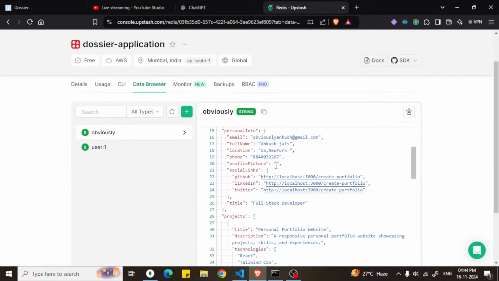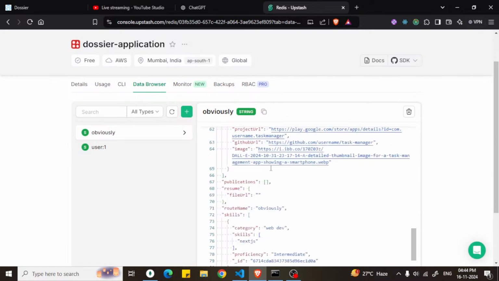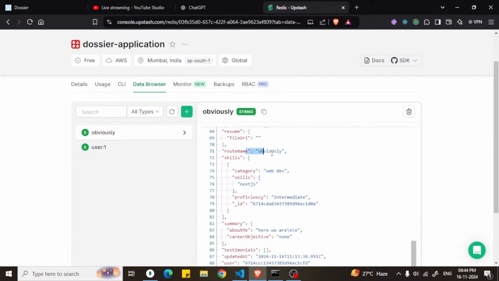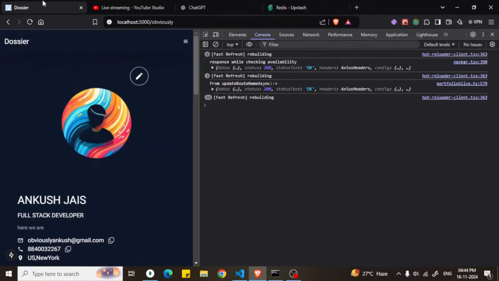So inside the obviously function, I just want to check the route name is obviously.